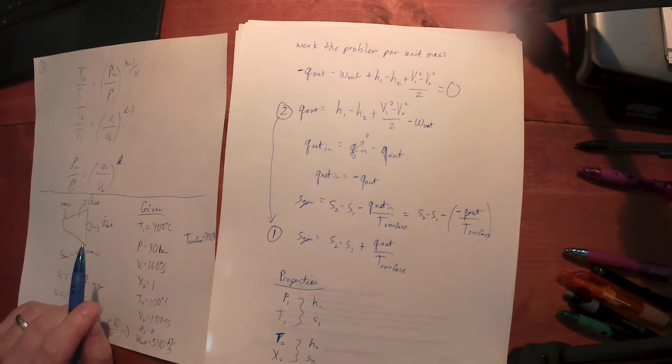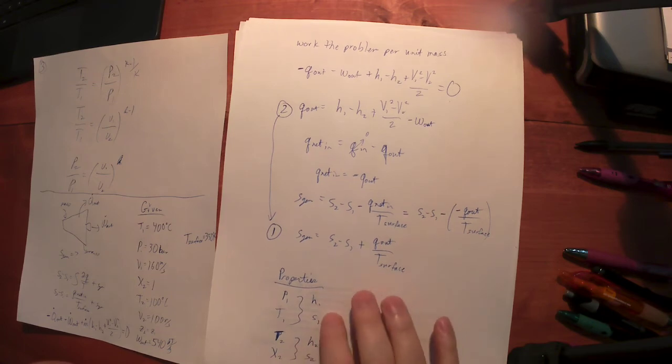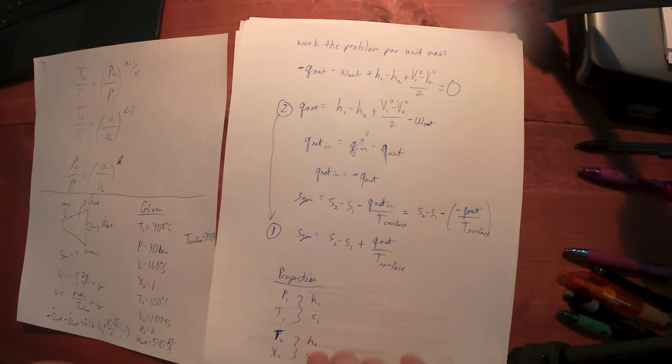At this point, you're just wrestling with algebra and units to get to a final answer. And that's why I would make sure I got you to a B at this point in terms of grading scale, and I would try really hard to get you to an A at this point. Actually go get these properties, and you're going to be very close to an A. I don't know if we have to interpolate these. We can go look these up. Finding these properties is exam 1 stuff, so I'm going to assume you know how to do that.